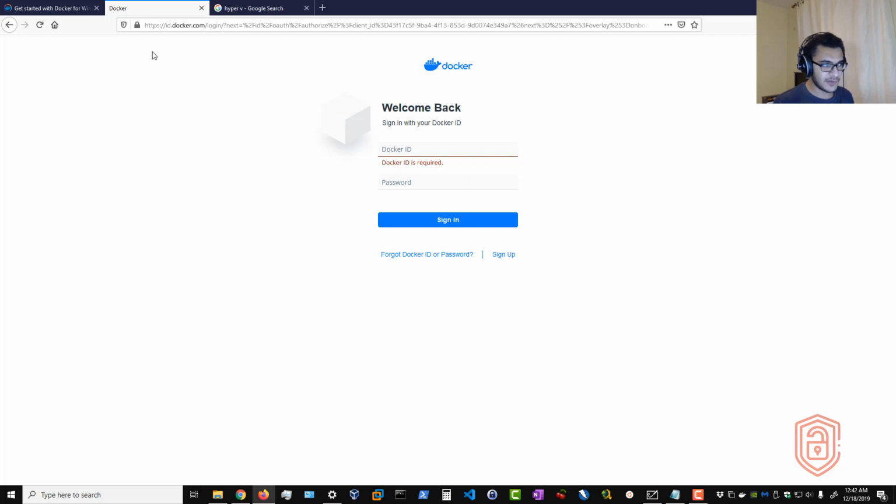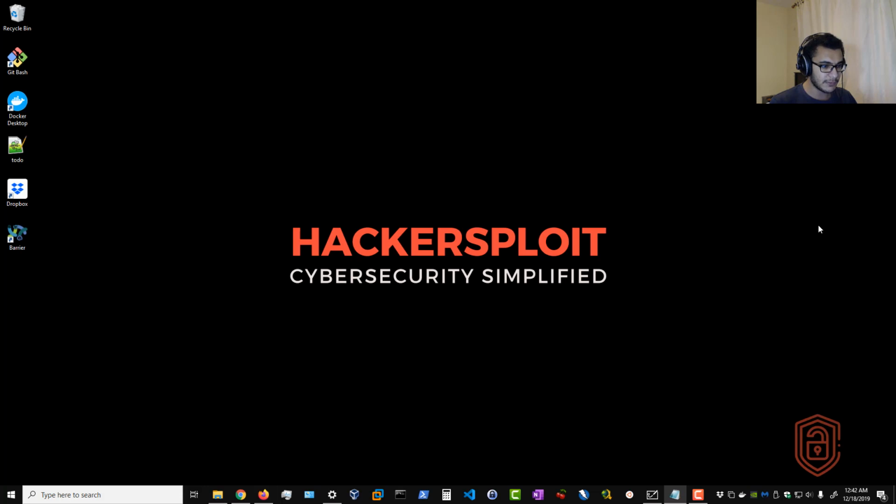And the setup is very simple. It's just going to prompt you to begin installing. And again, if you have Hyper-V disabled, it's going to ask you whether you want to enable it. After it's installed and set up Hyper-V, it's going to restart your system, and you should have Docker running. Now, once you have Docker set up and installed, you can see that it's going to be enabled on startup. So you want to go into your taskbar, and you can see you have the little Docker icon here.